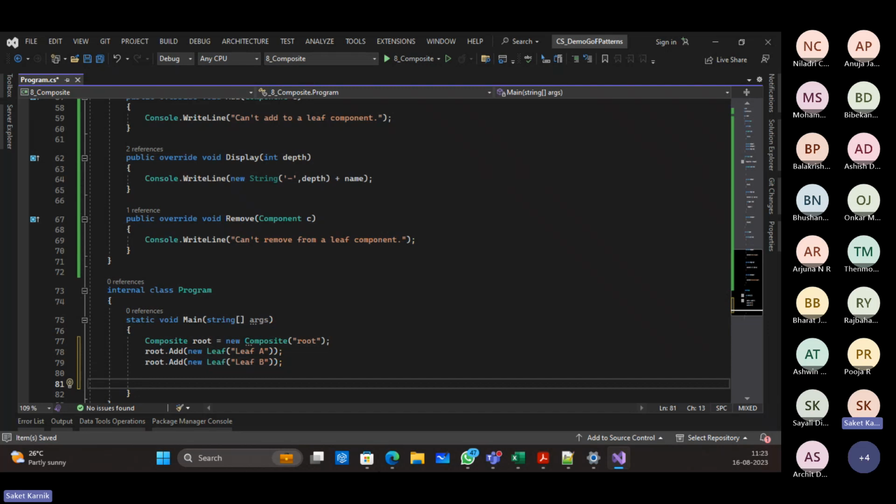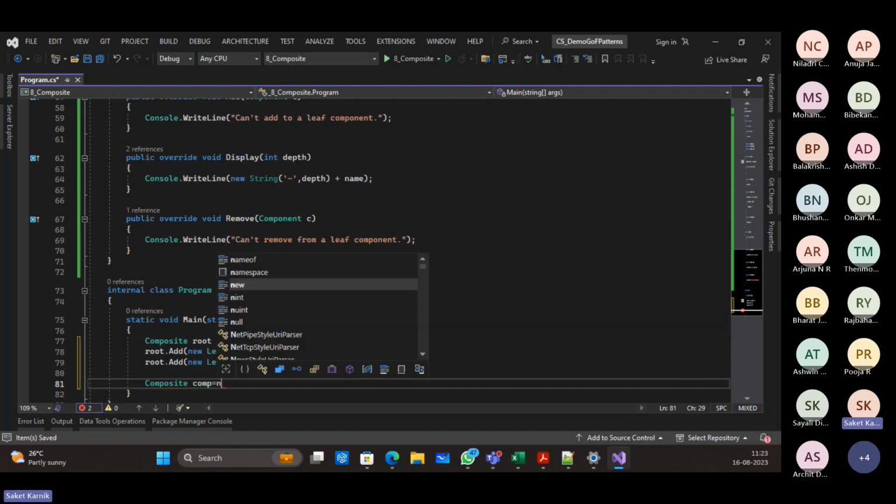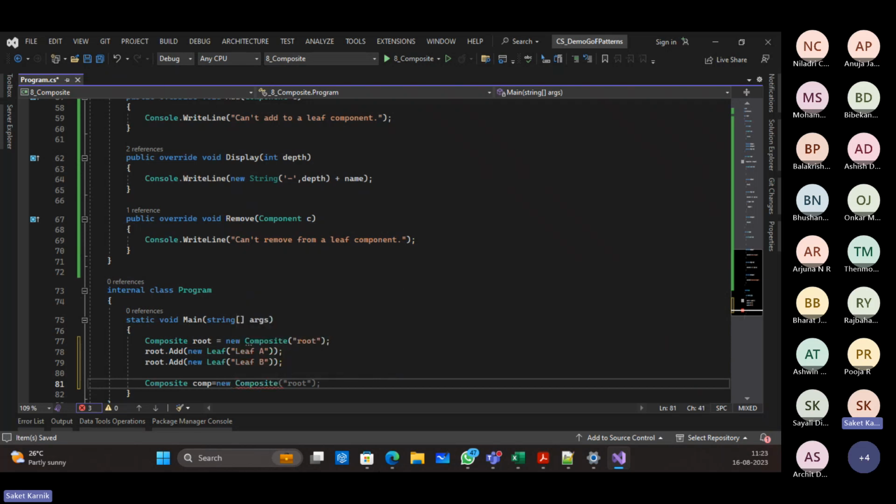I create another composite component, let's say by the name comp equals new composite. This time the name I gave is composite X. And this composite is going to have some of its own members in the form of leaf.